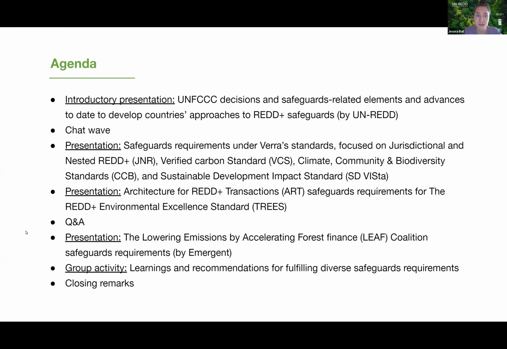Okay, Victoria, would you like to run through the agenda? Yes. Just now that we have more people on the call, I would like to welcome everyone to this webinar on REDD+ safeguards requirements in the current climate finance landscape. This event will focus on the requirements of key frameworks and standards, and how to build on existing country experiences on addressing and respecting safeguards in order to strengthen capacity to deliver high quality emission reductions.